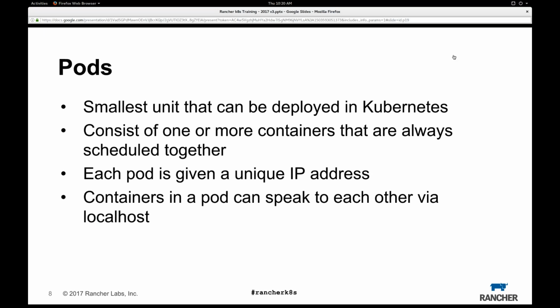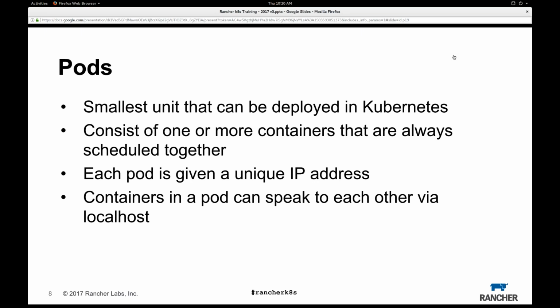Okay, so the first concept I'm going to discuss is that of a pod, which is basically the fundamental unit that you're going to deploy things in Kubernetes. When a lot of new users start using Kubernetes, they expect to be able to just go and launch containers, but that's actually not something that you can do directly in Kubernetes. To launch a container, you would put it inside of a pod. A pod is one or more containers that are always scheduled to the same host, and it's the basic unit. Each pod is given a unique IP address that can be used within the cluster.